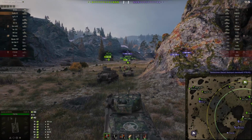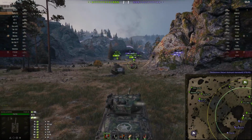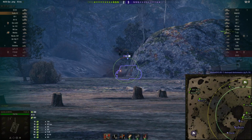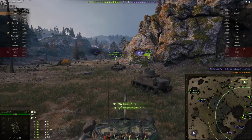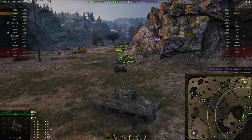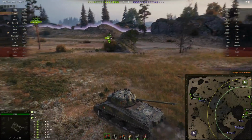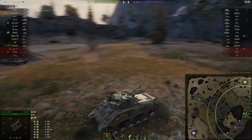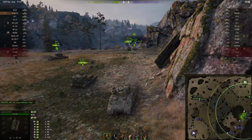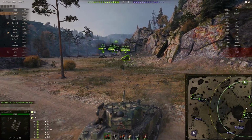The M3 Lee has to expose his whole tank because the gun is on the right side. Oh man, this is not a good spot for an M3 Lee. Okay, buddy, if you own an M3 Lee and you get this map, don't come to this spot. His gun's on the wrong side. If he spawned on the other side of the map, this might be a good corner to be on because your gun could poke around. So I got that right. Is his gun on the right side? You see what I'm saying? If he was on the other side of the map, then he could hide most of his tank and poke the little gun. Anyways, M3 Lee.